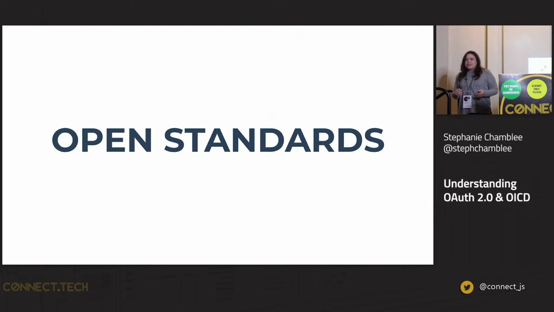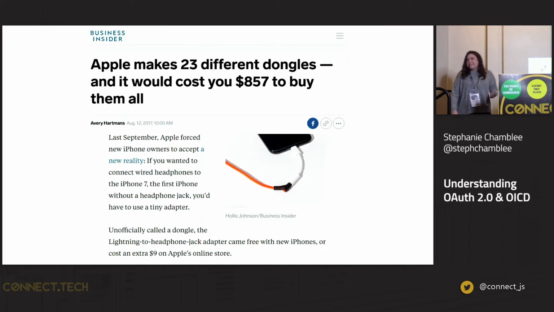So open standards are industry-driven specifications that serve as a guideline for how to develop a variety of things on the internet. This is an example that illustrates one facet of open standards, and that's that they're optional. Apple, for instance, does not typically follow standard ports, and so it makes them a lot of money selling dongles. So that just highlights one aspect of open standards: it's not mandatory.